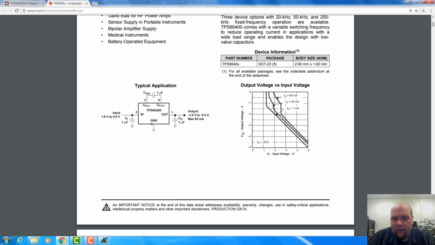If we look at this characteristic curve here, if our input voltage is 5 volts and our output current is 60 milliamps, which we have here, it looks like our maximum output voltage is going to be negative about 4.4 volts. So it's just something to keep in mind that our negative rail is not actually negative 5. At a full 60 milliamps, it's going to be negative 4.4. So whether or not that's suitable for us, we'll have to see. But for the most part, when using an op-amp, the rails set your limit for your operating range. A lot of times that'll be okay to have, especially if you're using an op-amp that's not a rail-to-rail op-amp. You're going to have a little bit of voltage loss as you get close to the rails anyway, so it should be okay.